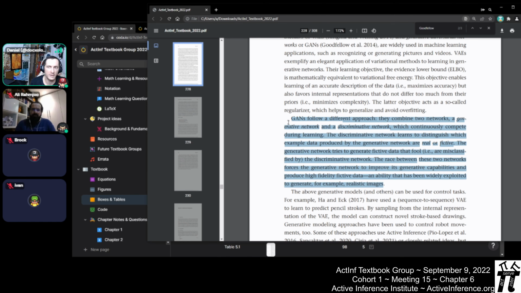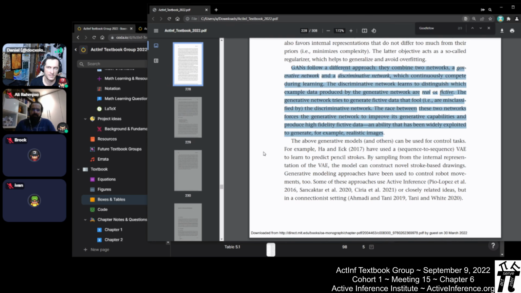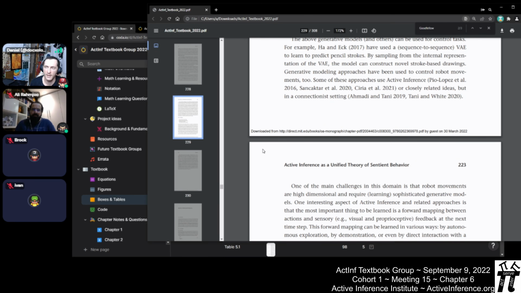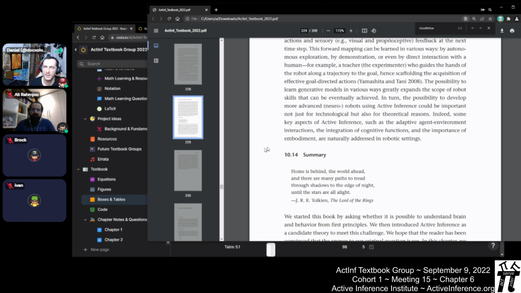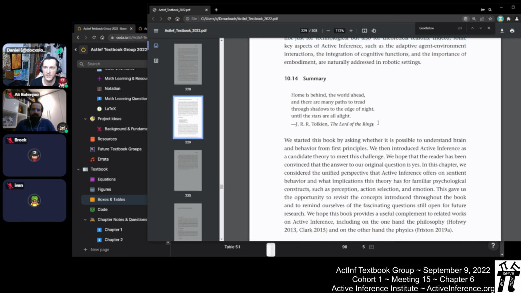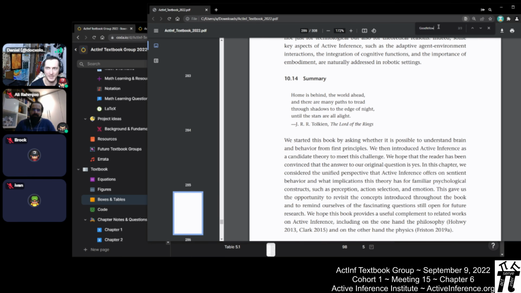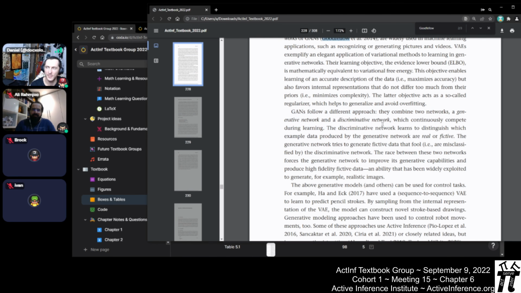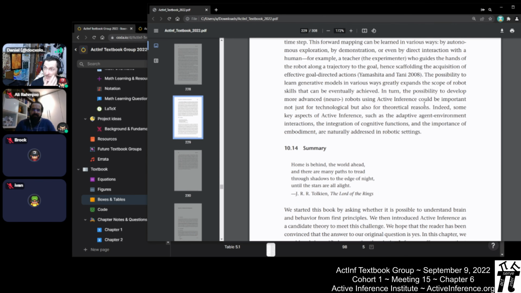I mean, here's a whole paragraph on GANs. Oh, that's chapter 10. It's like, what happened? But there's still a whole paragraph on GANs. Did you see that?